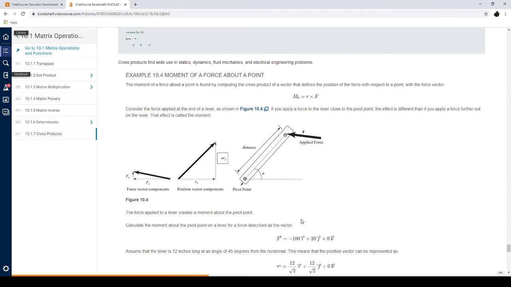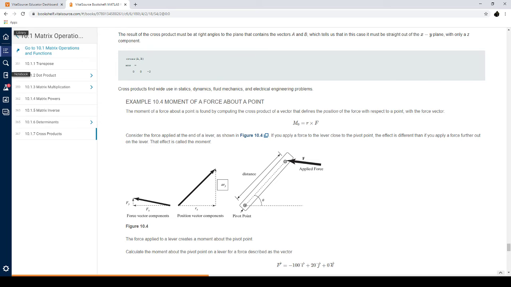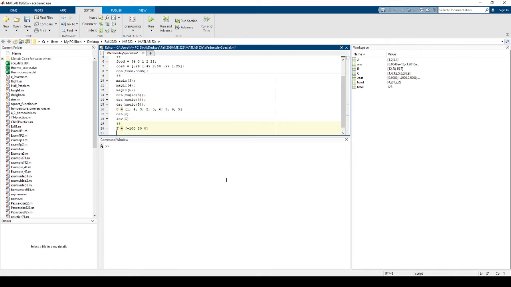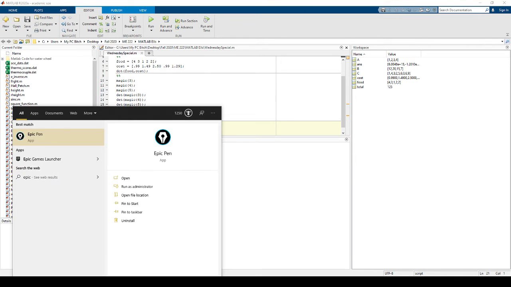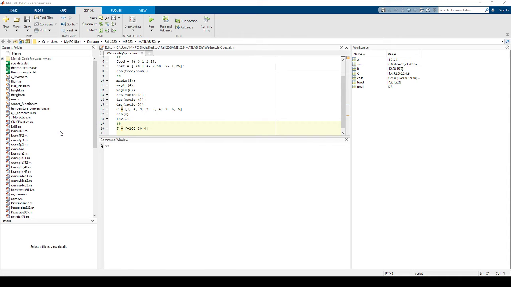Now, the answer is right below us anyway, but I was just going to show you how you do it regardless. Let me pull up Epic Pen. It's going to be easier to do it on here. I think for your homework, you're going to have to do a little bit as well. But let me go ahead and just draw this out. So this is theta. We're back in trig, guys. This right here is where the force is being applied. I'm just going to write that as a little dot.